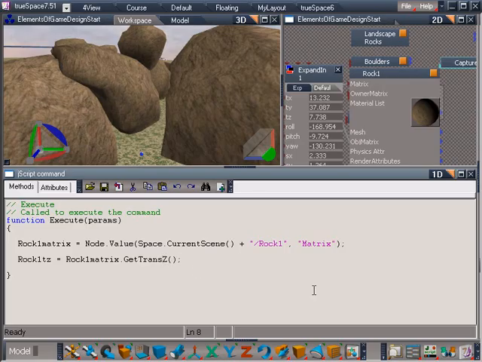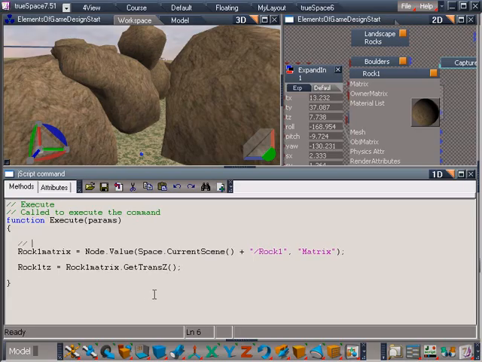We could just as easily write getTransX or getTransY to get the TX or TY values. We could also write getScaleX, Y, or Z to get each scale input. And we can of course write getYaw, getPitch, or getRoll to get the rotation out of the matrix. So we can use this code to get specific values out of a matrix. I'm going to set it back to TransZ since that is the one we want for our script.